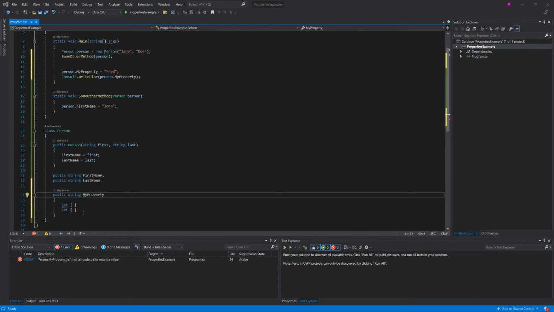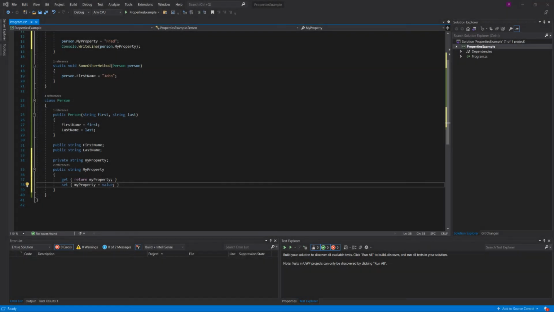This won't currently compile because I'm not actually doing anything. I need to be returning something with my get, and ideally, I want to be doing something with my set as well. And here we have a fully fleshed out property. What I've done here is create a private variable and then a public property, and these are connected. We refer to this private variable as a backing field. This is the field that backs our property. In the most basic sense, when we call get, it returns the value of my property, and when we call set, it sets whatever value we've passed to that backing field.